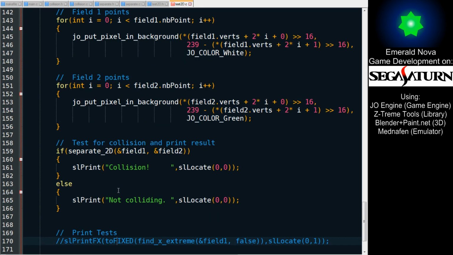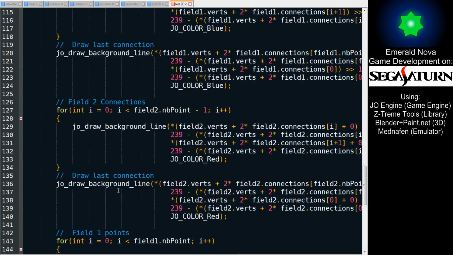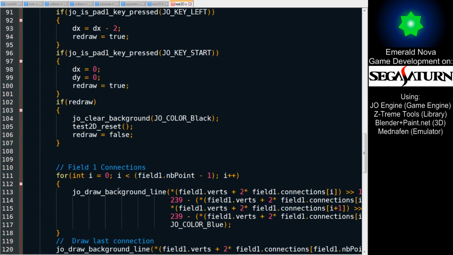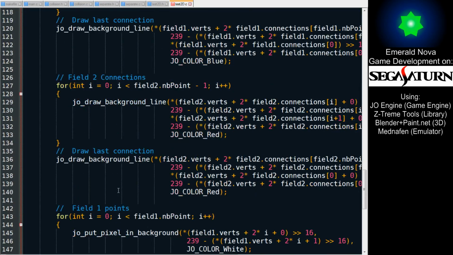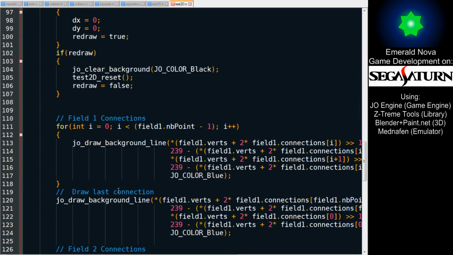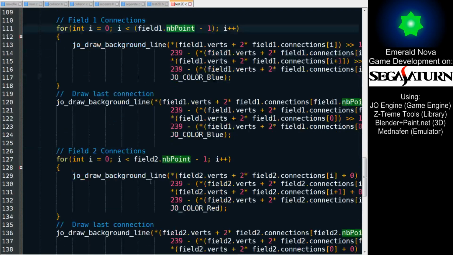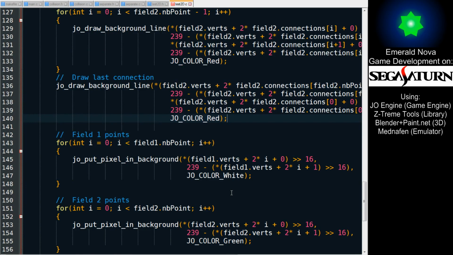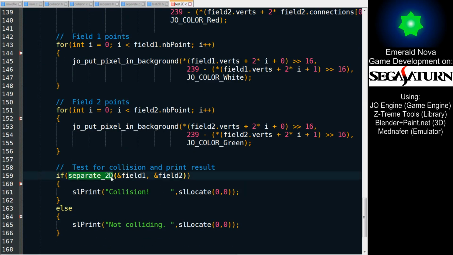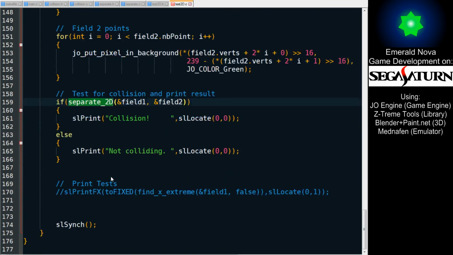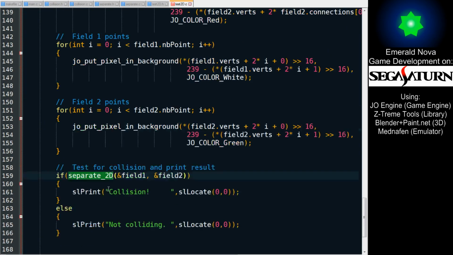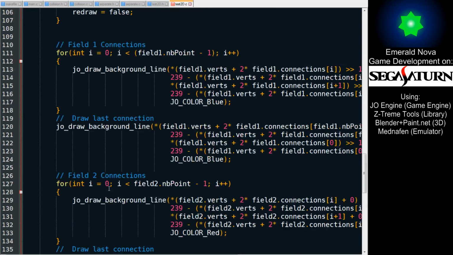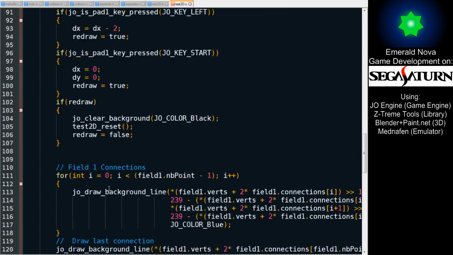So, yeah. Something is happening to increase the complexity very quickly, and then it won't go back to where it was before. I don't think these loops are defined by the number of points, and they're not complex at all. They can't grow. The only thing that can grow here, really, appears to be separate 2D, because that will grow with the number of connections.